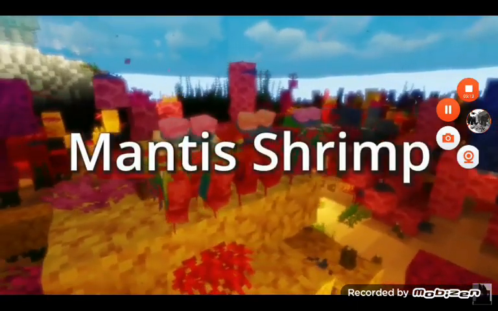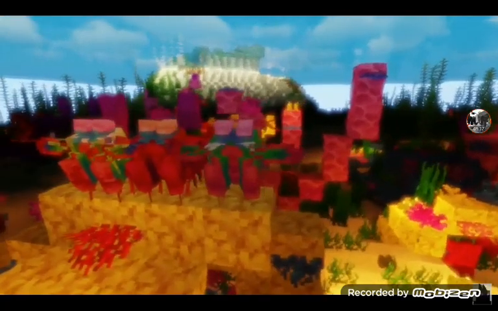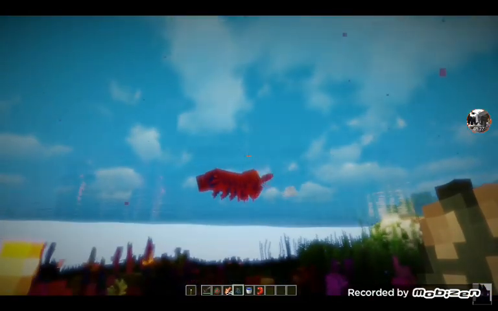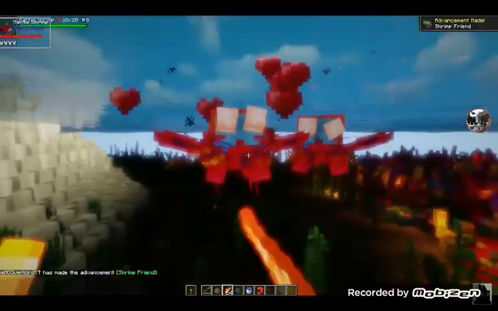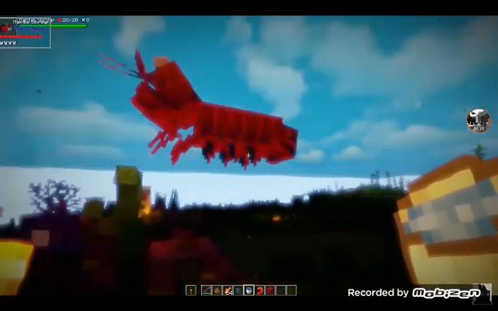Then we have the Mantis shrimp, which spawn in the reefs of warm oceans. They have 3 color variants. They have strong fists that launch enemies back and even break blocks. They are the predators of tropical fish, squid, guardians, and shulkers. They can be tamed by feeding them 10 to 30 tropical fish. If they're out of water for more than 5 minutes, they will begin to dry out.